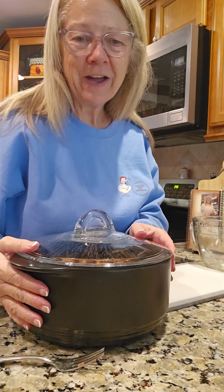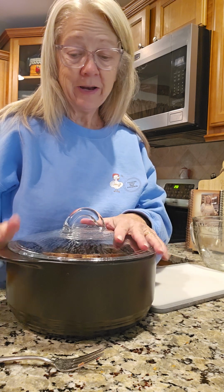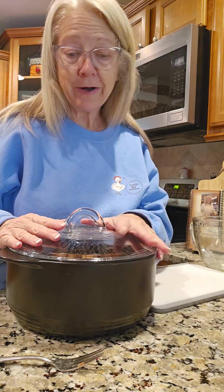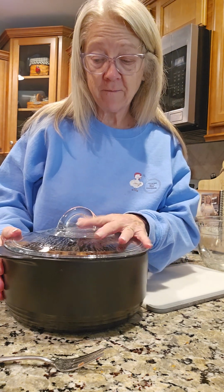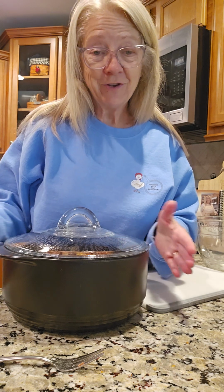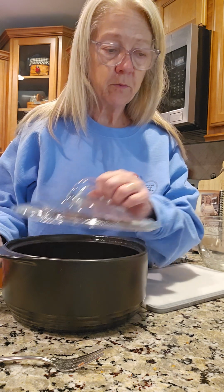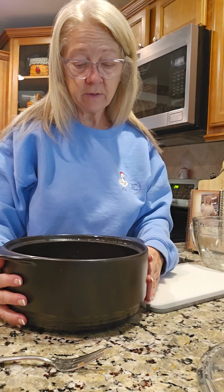Hello everyone, I am getting ready to make some dinner and I'm going to put it in this crock pot. It's called a rock crock actually, from Pampered Chef, but it's part of a crock pot. You can either cook on this on the stove or you can put it in your crock pot. I've been using it as a crock pot this morning.